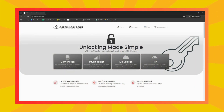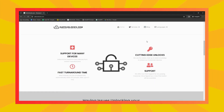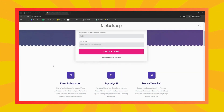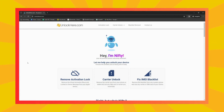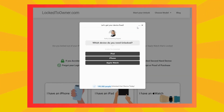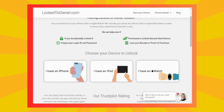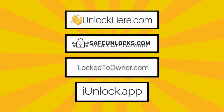Here are some of the best services for clearing iCloud activation lock. First, we've got Safe Unlocks — designed with safety in mind, like handing your spare house keys to a trusted friend. Next, there's the iUnlock app, like a digital locksmith you carry in your pocket. Then there's UnlockHere's AI-powered web app — imagine a super smart robot expert at lifting these locks. Finally, there's Locked to Owner, a service specializing in that frustrating iPhone locked to owner issue. Together, these form your iCloud unlocking super team.